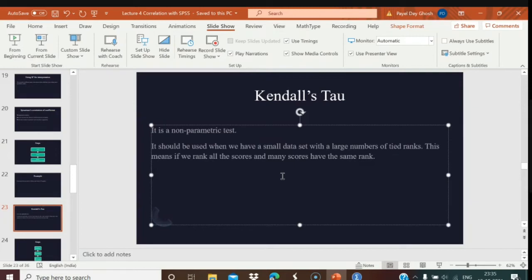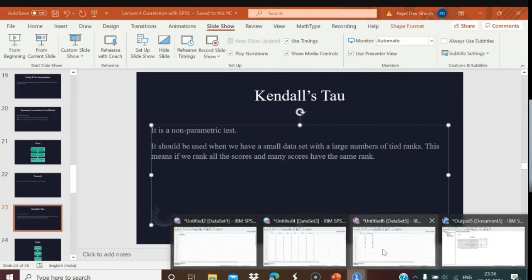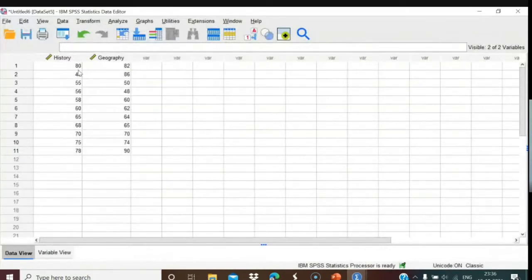Just let me show you. Suppose in this case there are two or three 45s, score 45.